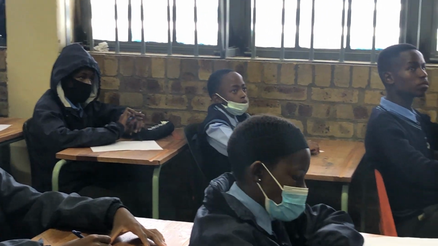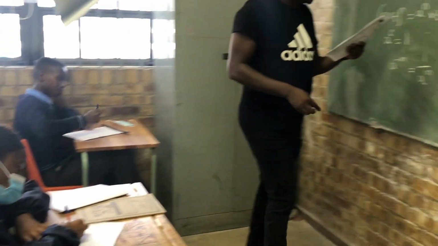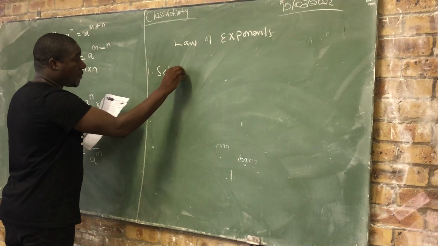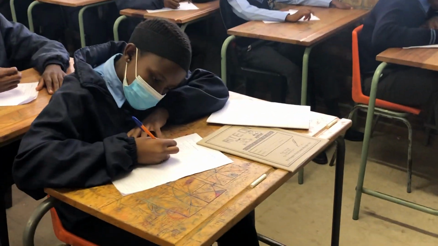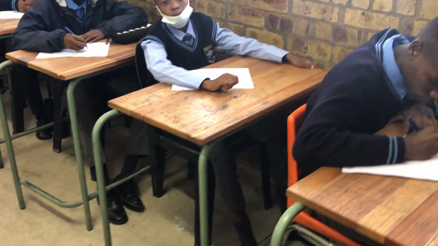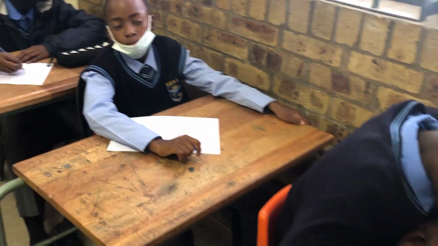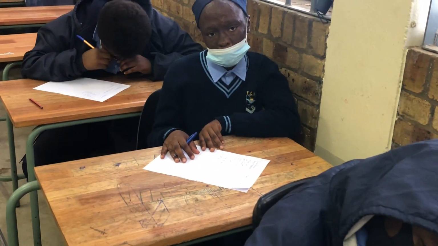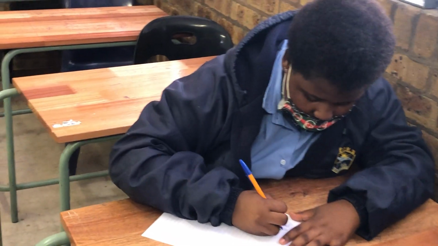And now, we did algebraic equations. On the algebraic equations, we're supposed to integrate the algebraic equation with the law of exponent. So on this one, for example, let's say the question says solve for x. We have x to the power 3 equals 8. No, let's do this one. It's not x to the power 3, it's 2 to the power x. The question is like this: 2 to the power x equals 8.